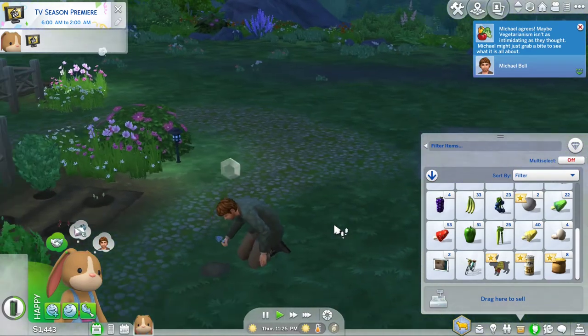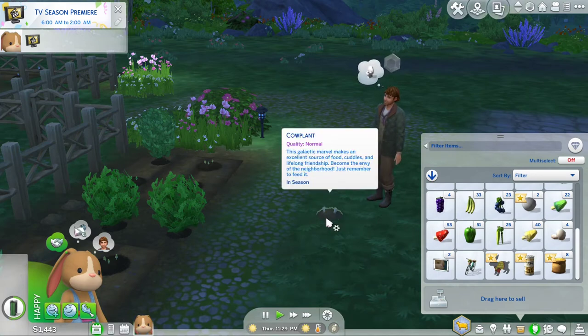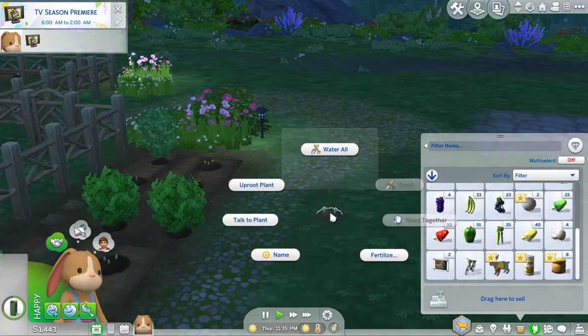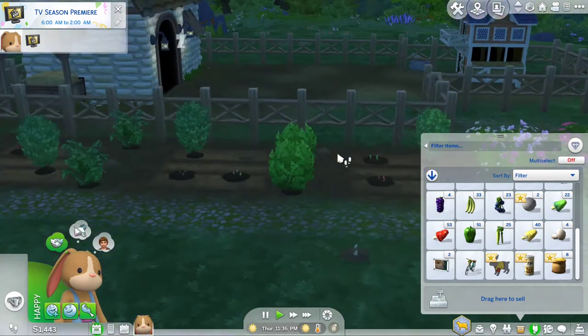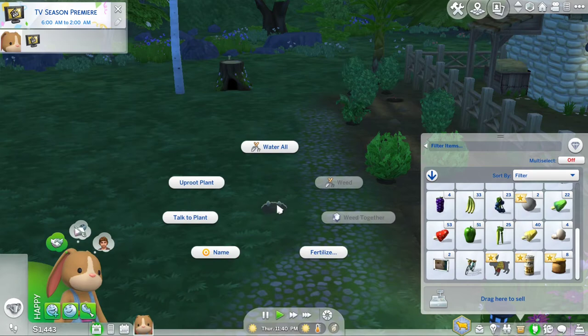Wait a second. He just planted the cow flower from Debug. Wait, is this a cow plant? Oh my god. That's what the cow flower is for. It makes a cow plant? I've never heard of that. I thought it was just a cowberry. Well, we now have a cow on our farm.